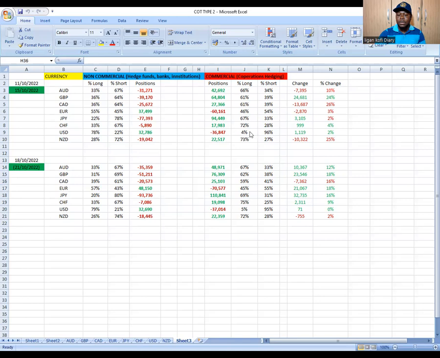You can look at last week, 4% against 96. Now the buyers are increasing, the short ones are reducing. So it means the reversal I'm saying is true. We are going to begin to see the reversal on all USD pairs. So Euro USD, for instance, is going to go buy. Get the catch. USD JPY is going to go sell. Get the catch.